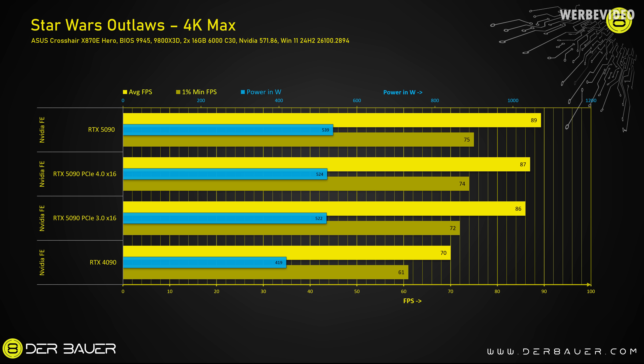Star Wars Outlaws confirmed my previous findings. Comparing PCIe 5.0 and 4.0, I could only see a difference of 1 FPS. Comparing 5.0 and 3.0, I could see a difference of about 4%. It is possible that synthetic workloads, calculations, or workstation applications might show a bigger performance impact from PCIe bandwidth. But from gaming testing, the performance difference is almost negligible — about 2% from 5.0 to 4.0, and another 2% dropping further to 3.0. If you're running a 9800X 3D on a board with only a 4.0 primary slot, upgrading to PCIe 5.0 is definitely not needed — you can save money there.